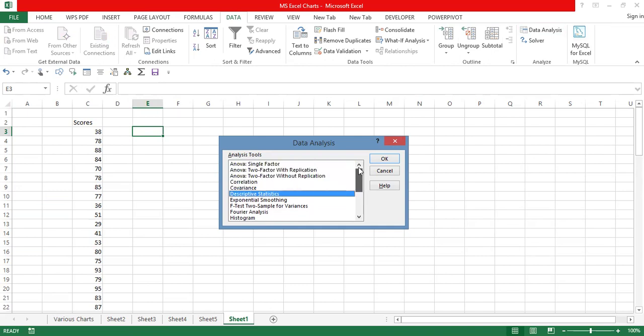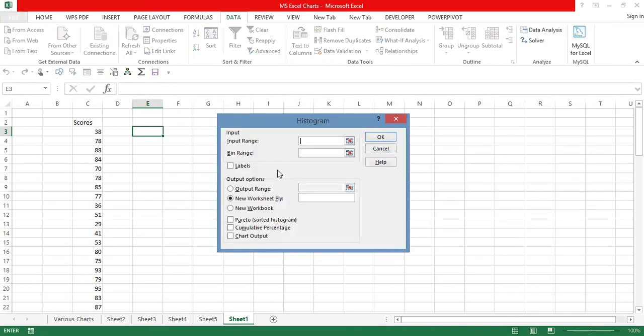Then you simply come to histogram and then you select the entire data. Here we are being asked for the input range now, right? Input range. You select that.